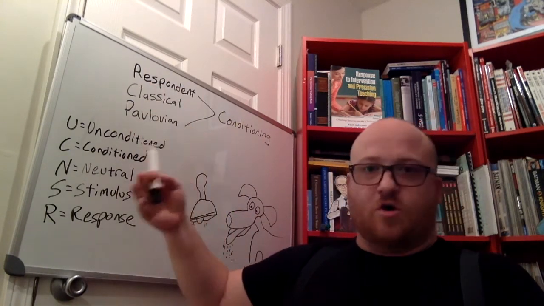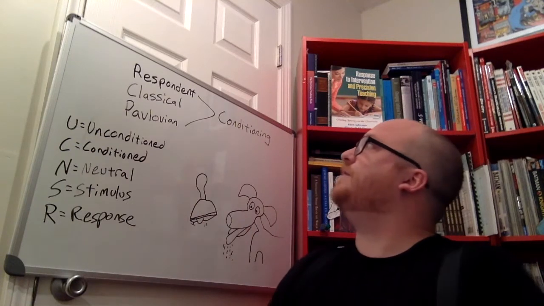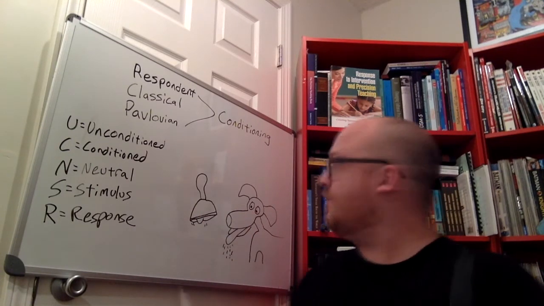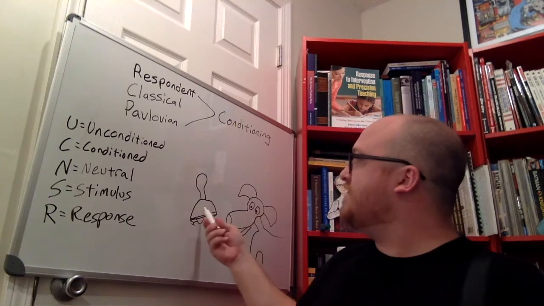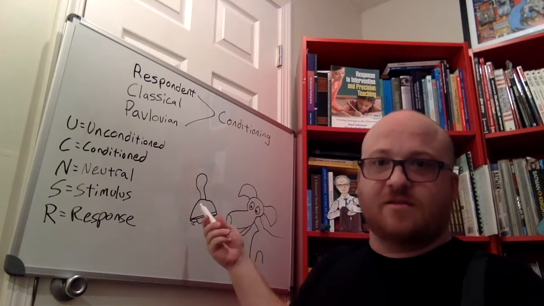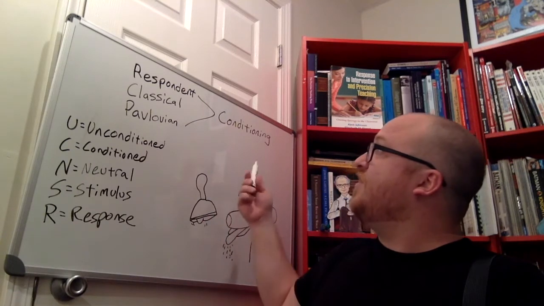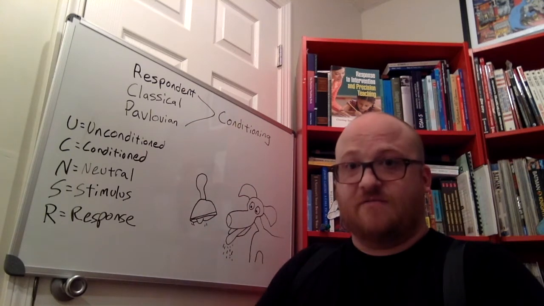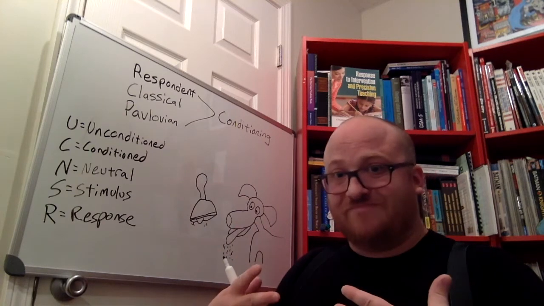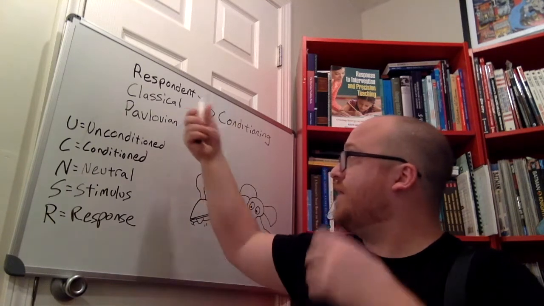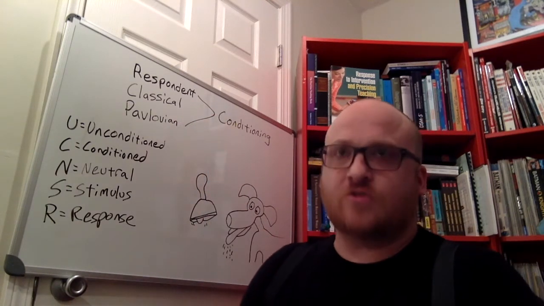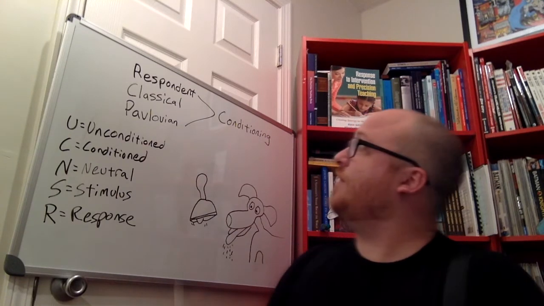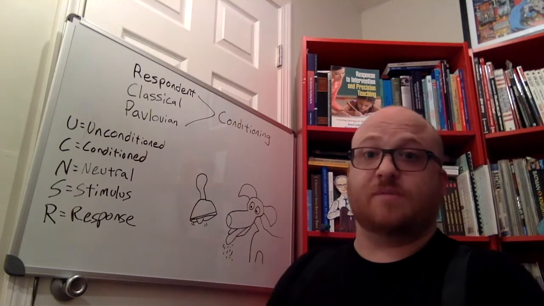Three terms, those all mean the same thing. Why do we use respondent? Well, because the behaviors in question, what we're measuring, the salivation, they respond to some stimulus, some environmental effect they respond to. A stimulus is presented in that learner's environment, a response happens, a respondent behavior. So these are going to be things like reflexes too. If you think of respondent behaviors, those are going to be reflexes.